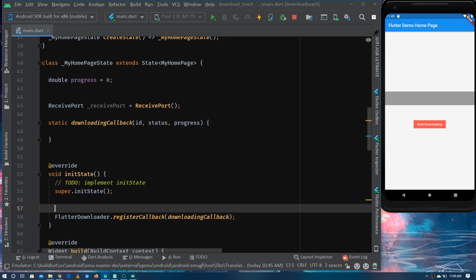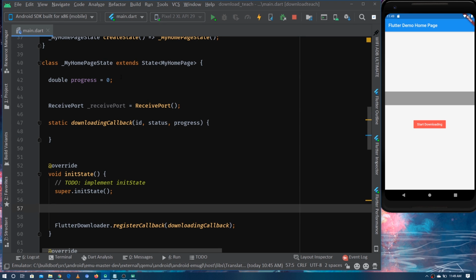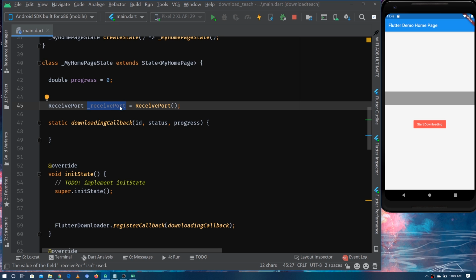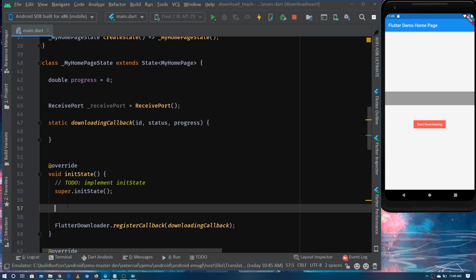And inside initState, we have to register its send port in the isolate name server so that the other isolate, that is the downloading isolate, can look up the send port, and it can use that send port for sending the data to this receive port.